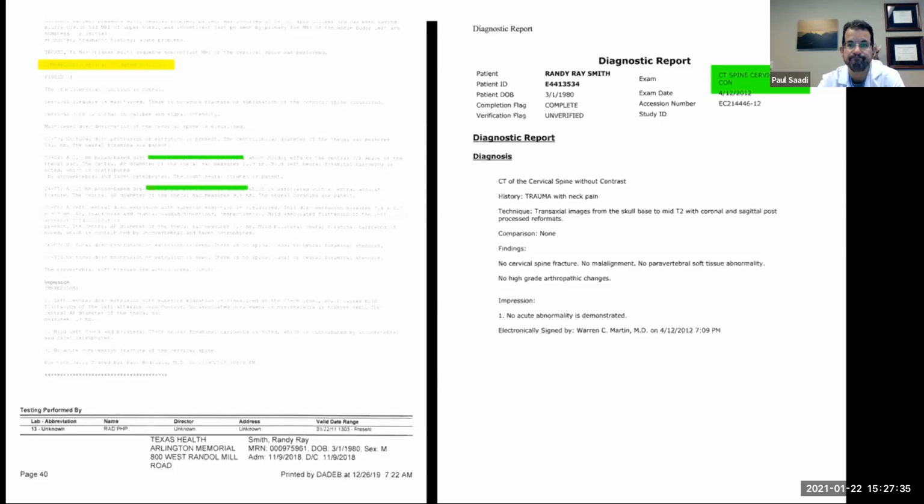All right. I'm going to stop sharing this. Now, yes. What are the findings and impressions in the 4/12/2012 CT? Basically, it's normal. They just go through a list of things like there's no fracture, there's no alignment issue, no soft tissue abnormality, and no significant arthritis. What, if any, bearing does that have on your opinion as to causation for Mr. Smith's injuries and pain? So again, understanding that it's MRI to CT scan and 6 years have gone by, with all that in place, it's far more likely than not that his disc herniation at C5-6 occurred between whenever this CT scan was done, which would be 4/12/12, and whatever the first MRI was done, October of 18. The disc herniation happened in that time.